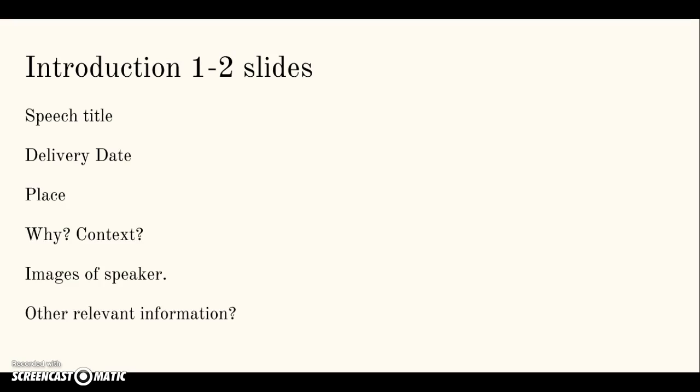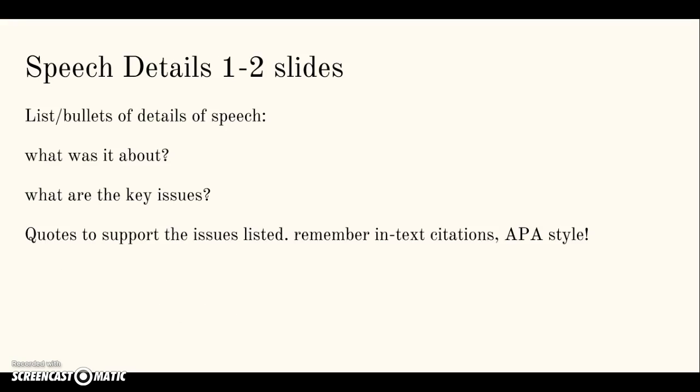This should be 1 to 2 slides long, depending on how much information you contain in your presentation. And then on the next couple of slides, we need the details of the speech. So you should have a bulleted list or a numbered list of details of the speech. What was it about? How did it go from beginning to end?